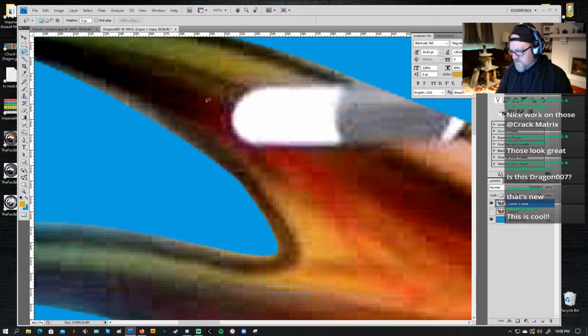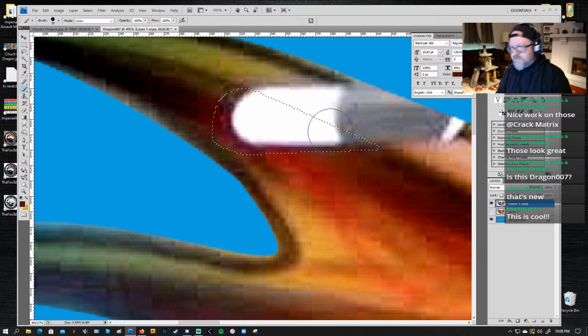Well, maybe let's try something. I haven't done this in a while. Let's try just grabbing the paint tool, the brush right here. Check out the right one.